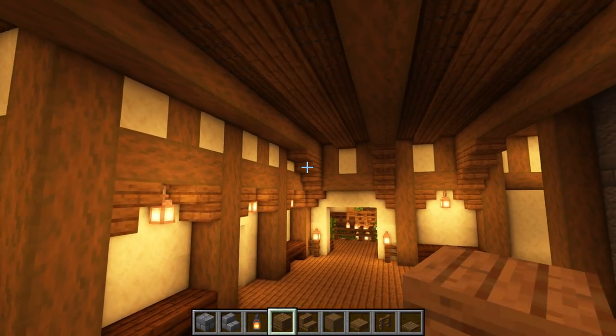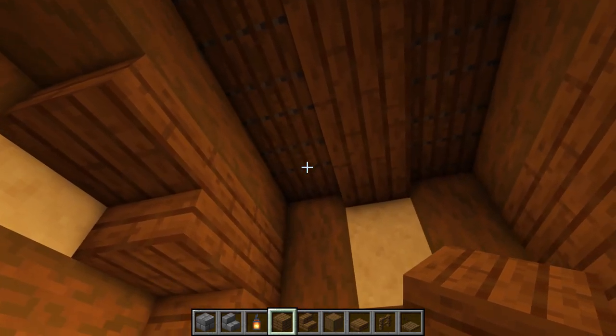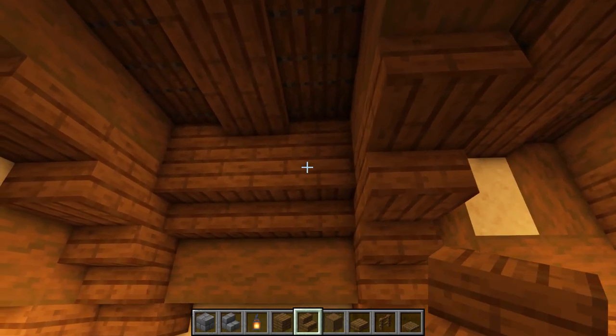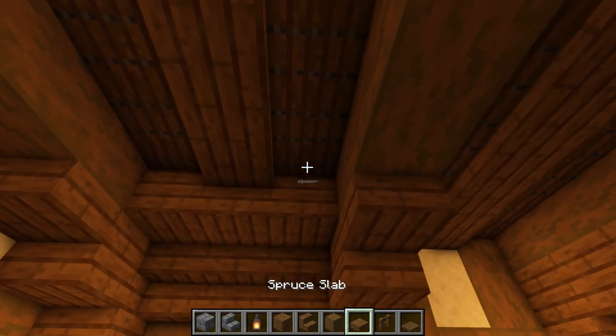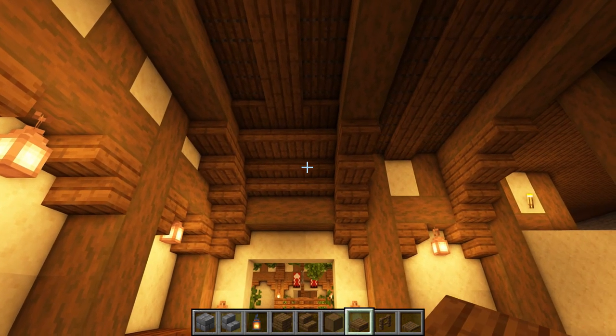Okay, now we got that all in place, we're going to go ahead and just fill the gaps with a similar pattern to what we've done outside. So we're going to break these ones here at this edge. We'll put in 3 4 blocks, put in 3 upside down stairs underneath here. Break this one, and this one, and we'll put in some 4 blocks. And then these ones here can be slabs, just like this, okay?